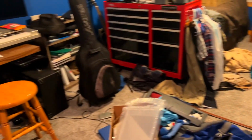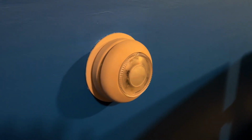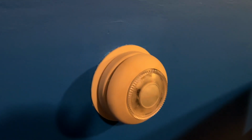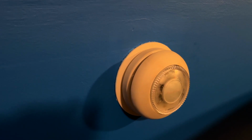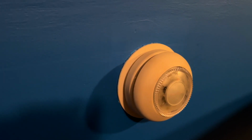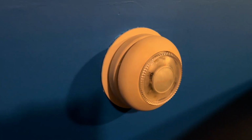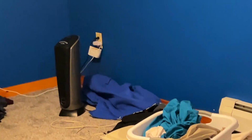So now that I've cleared the boxes out, actually, I haven't had to turn the space heater on once. In fact, because this room was struggling to heat itself so much, we had turned up this thermostat here to around 75 degrees. Before we moved the boxes, the room could just barely hit 60 degrees on a fairly nice winter day. After we removed the boxes, it slowly crept its way all the way up to 75 degrees, and eventually it hit 75 degrees. So I guess that means I'm not gonna need the space heater that much anymore, because the room could heat itself much better than I thought.